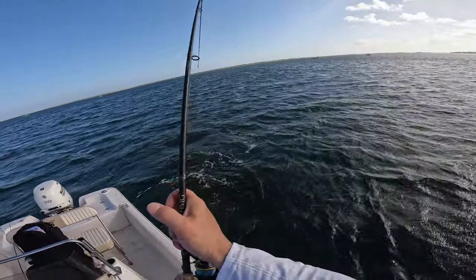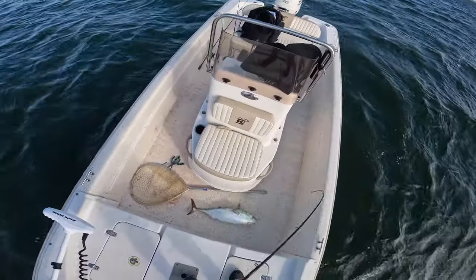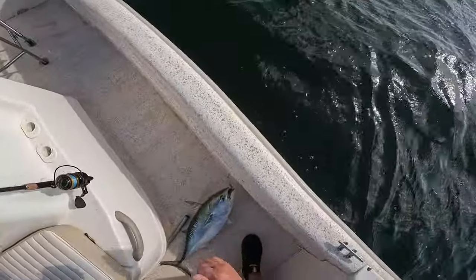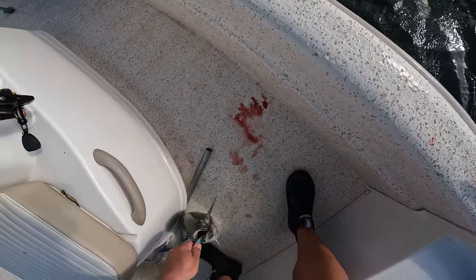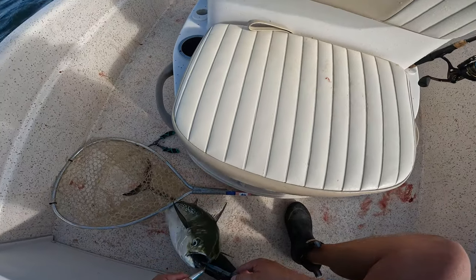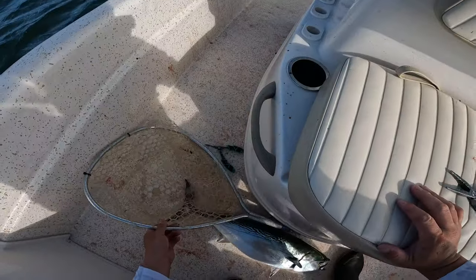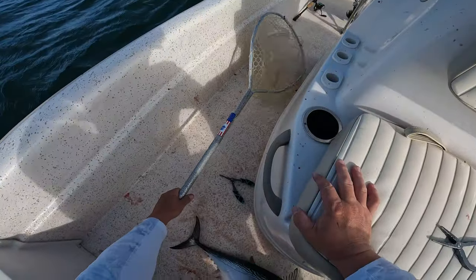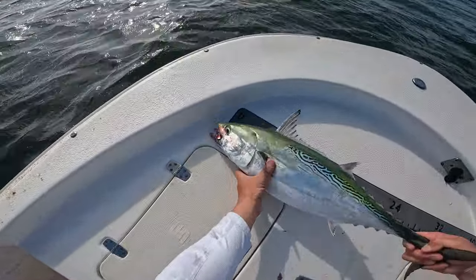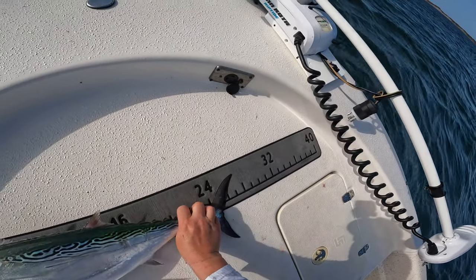Head up, keep it head. Alright, here we got one, two. Oh man, that might be the biggest one of the day. Whew. Tell you, man, that new color is an absolute killer. Look at that. Wish I had a scale. Just for reference. Close your mouth, buddy. 20 to the fork, 25 inches.